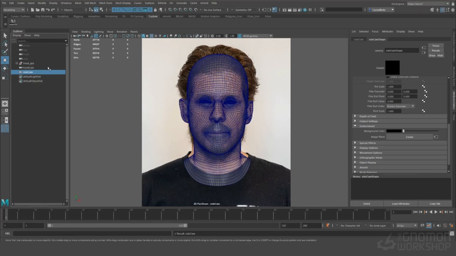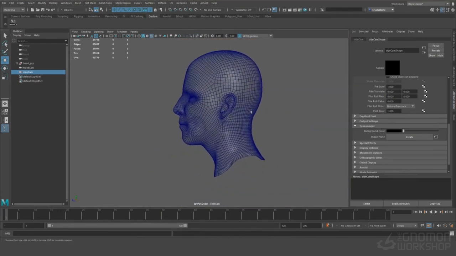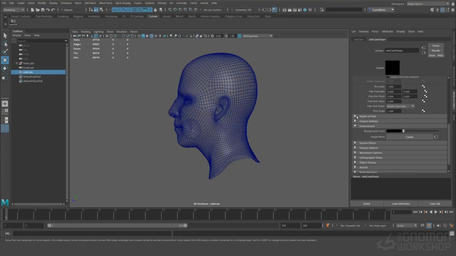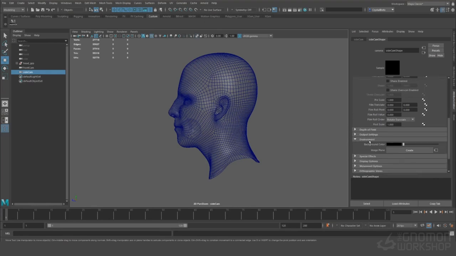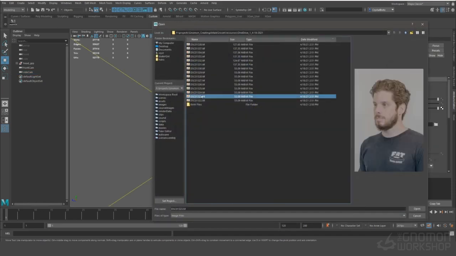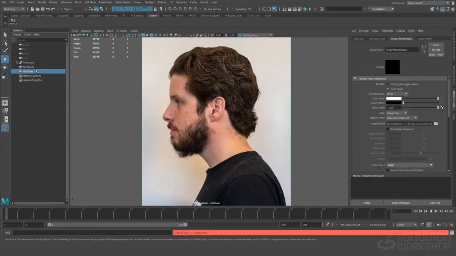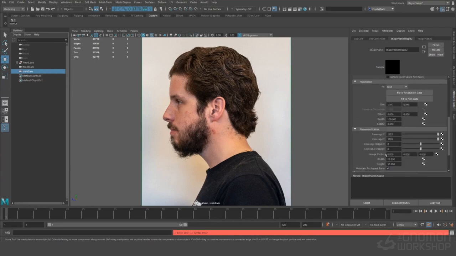So I'm going to turn it to the side, and I'm basically navigating from the side camera by middle click and dragging it in the scene, or going up to panels and then navigating through my cameras that way. So here I'm going to just click the side cam. And everything from this point on is basically all procedural. We're going to be doing the exact same thing over and over again.